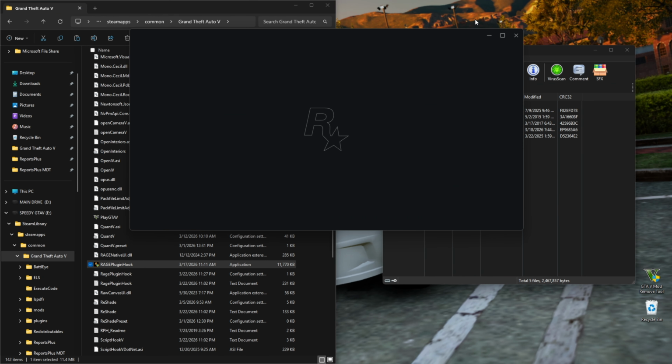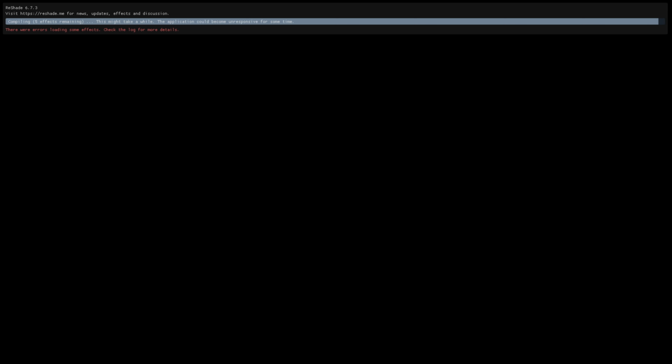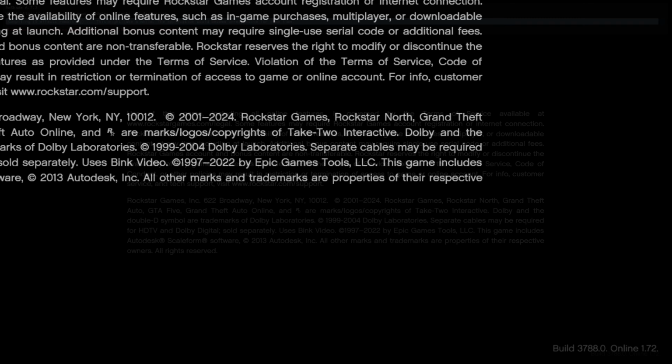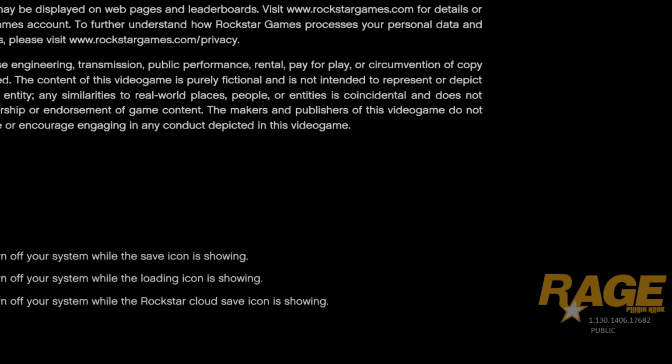I'm going to leave everything up as is, and I'm going to go ahead and turn my sound bar on, guys. And the reason why I'm doing this is because, like I said at the beginning, look on the bottom right hand corner. There's your 3788, and you're going to see that RAGE Plugin Hook is being loaded in as well.